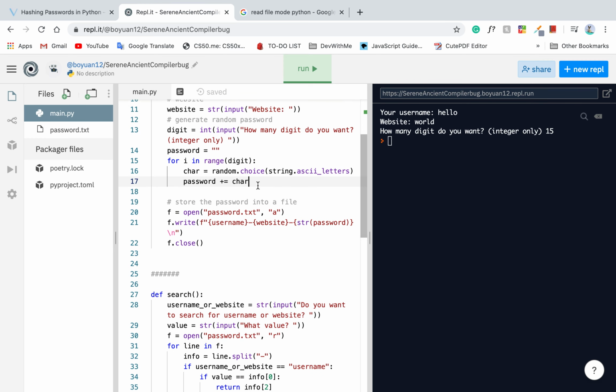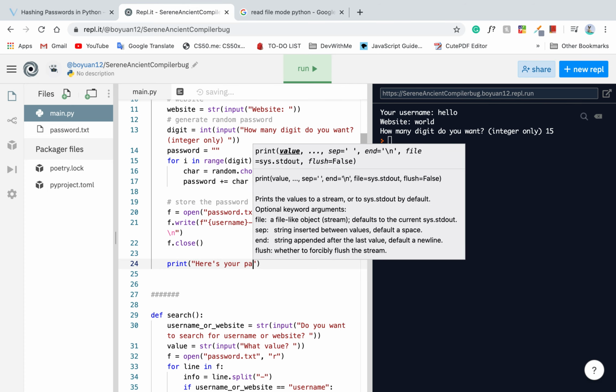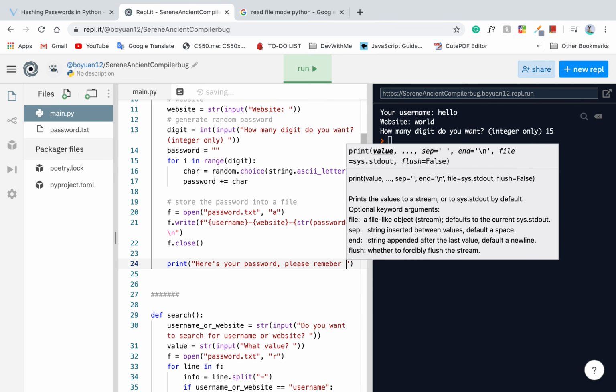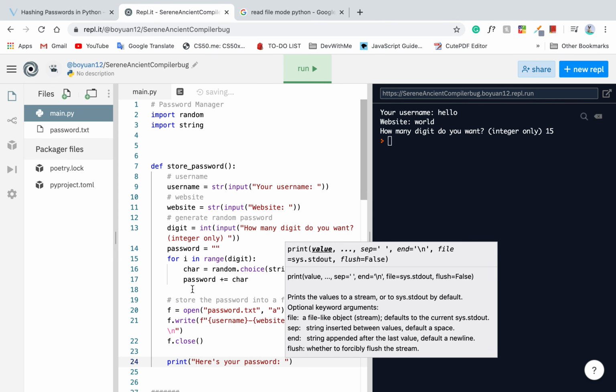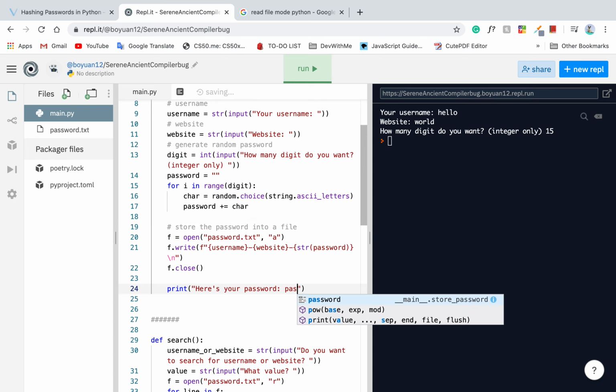Actually, let's just print this out. So print, here's your password. Please remember it. Then you can just say password here.